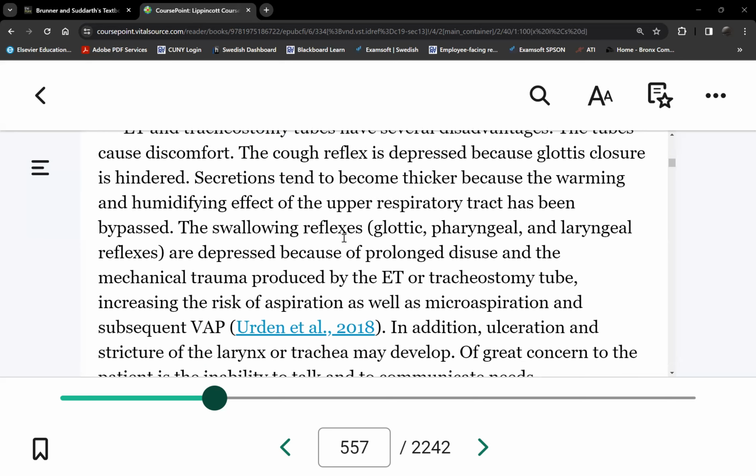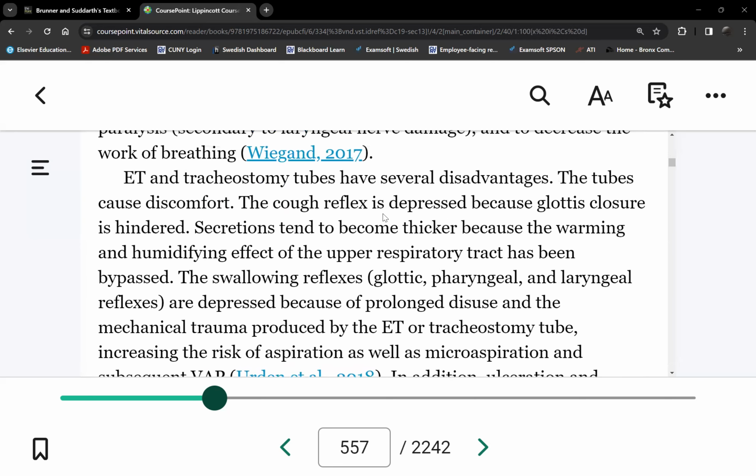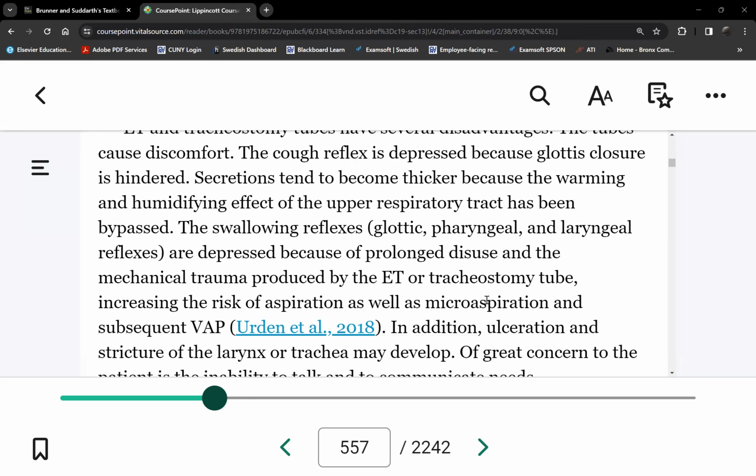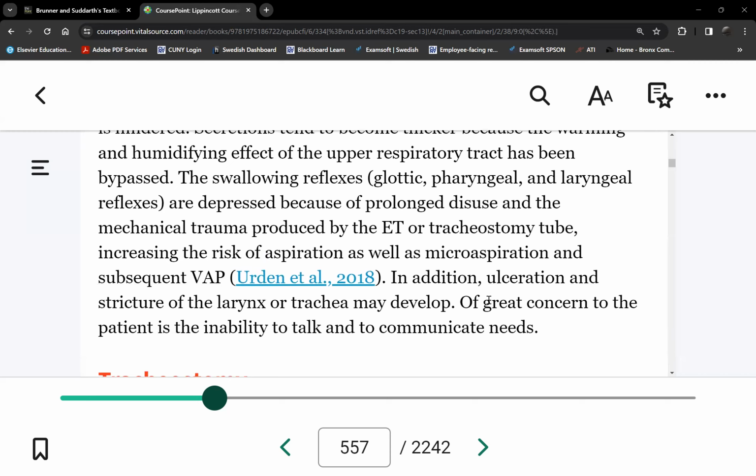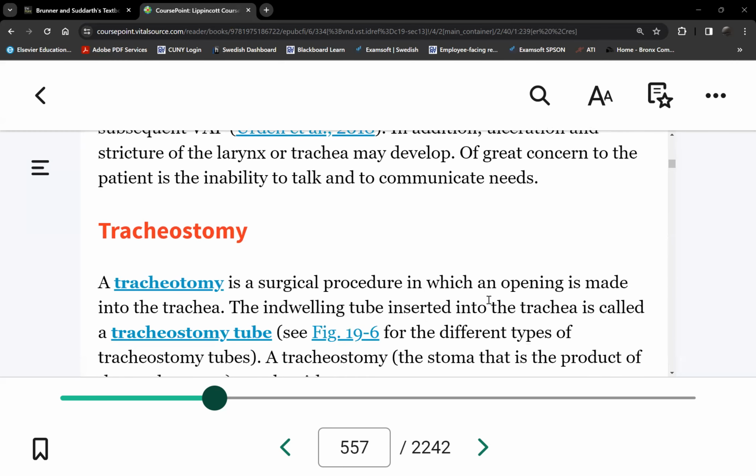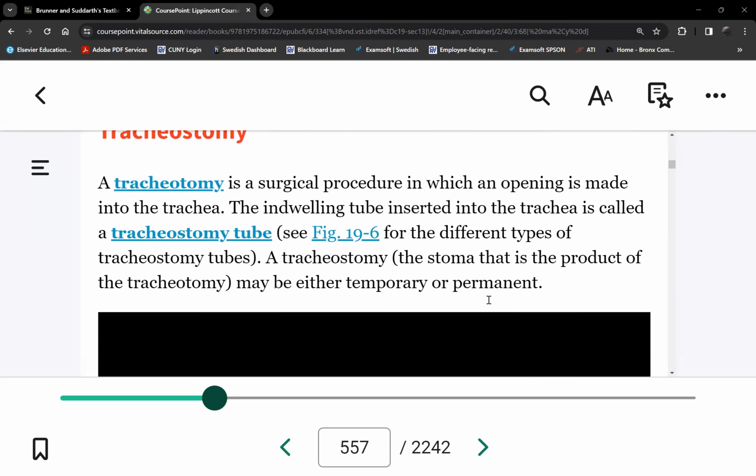So here are the advantages again over ET, of a tracheostomy over an ET. With tracheostomy, the patient can do a lot more. They can swallow, they can chew, they can eat, they can be out of bed, all while still having our artificial airway through the neck and still being on a ventilator. Clear? So faster healing and they can even communicate. All right? Because we don't have to sedate them anymore.